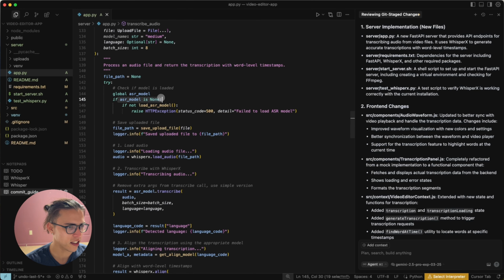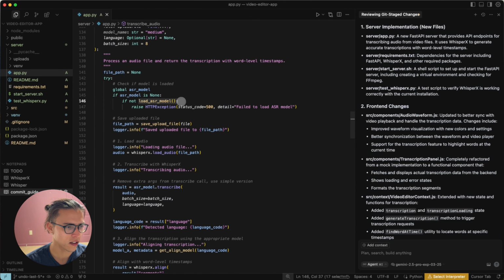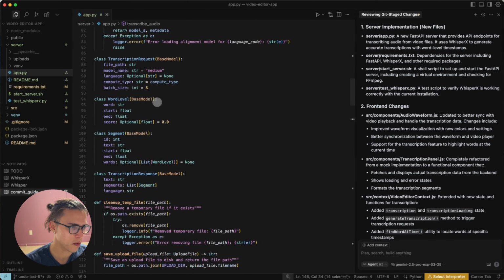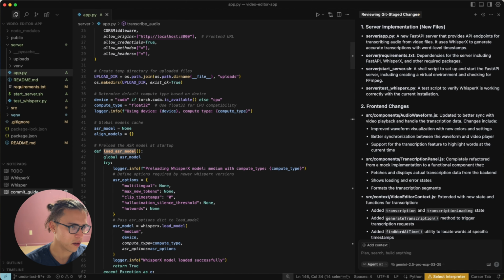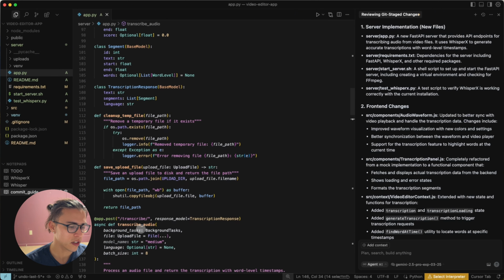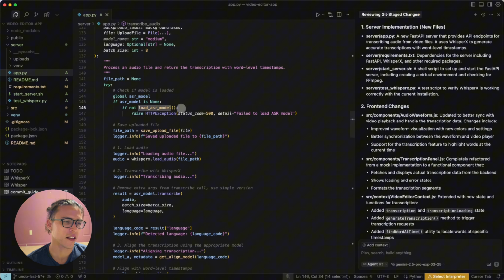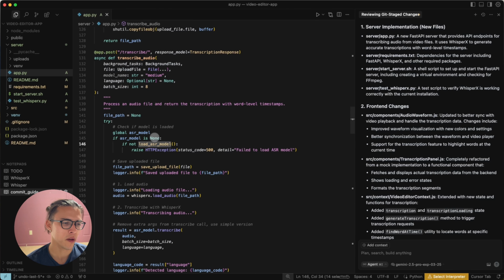Anyways, here it's just checking that the model has already been loaded, and if it hasn't, then it's going to load the model. And depending on which WhisperX model you use, again, we're using medium down here, but if you use a different model, it could take longer, because I think the medium model is like 1.5 gigabytes, and you don't want to load it inside of your endpoint, but we're only doing that if it hasn't already been loaded.